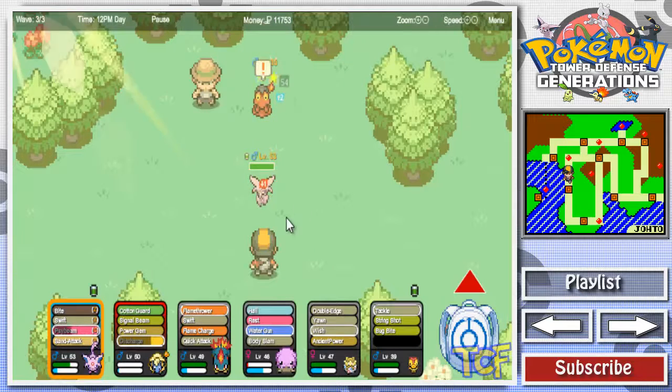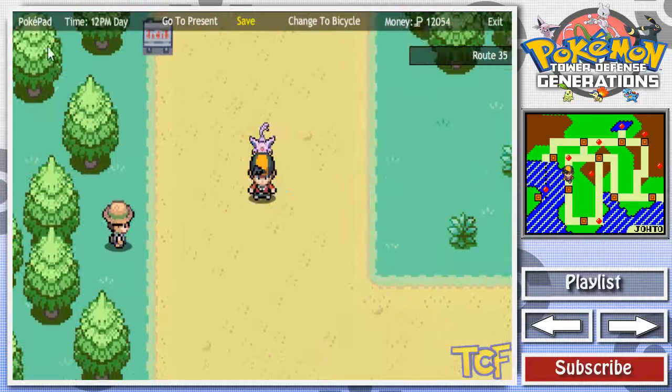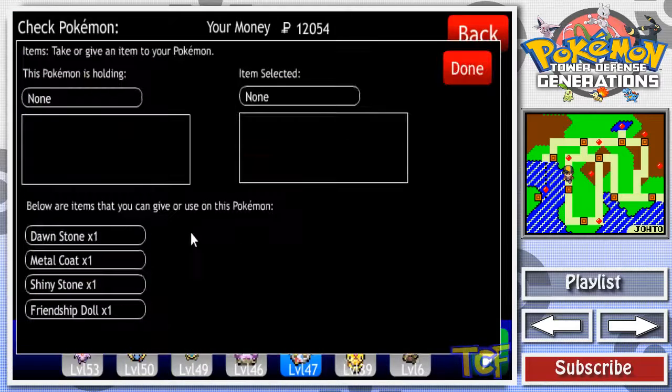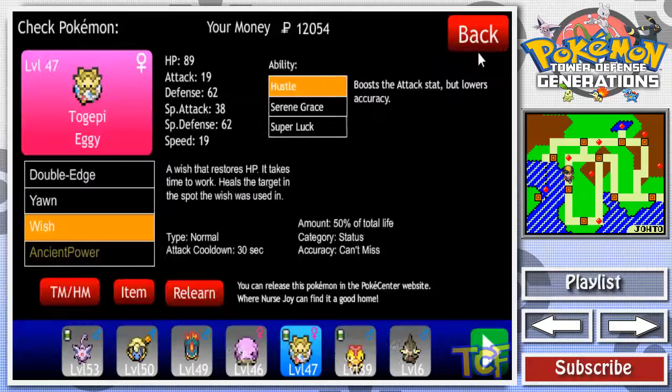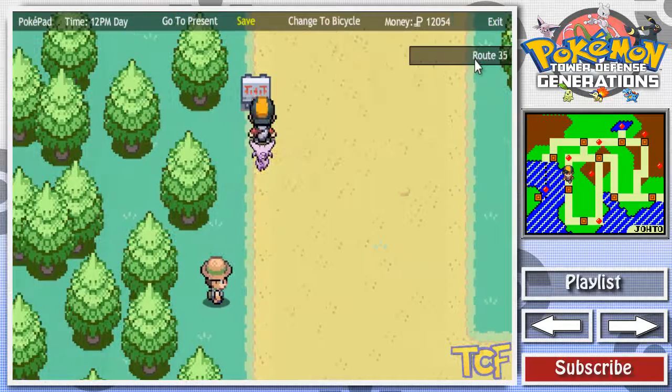There is, however, one other Pokemon that I do feel deserves to evolve. I burnt out. No, I will continue to train. And the other Pokemon that I want to evolve is actually my Togepi. I had to go to the Pokemon Center and get the Friendship Doll, which if I give to Togepi and then run into a battle with Togepi, Togepi will actually evolve into a Togetic. That's the way that you evolve Pokemon through friendship in this game.